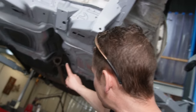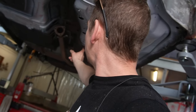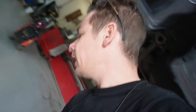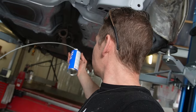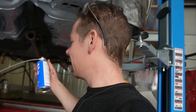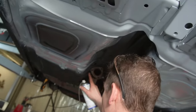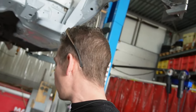So a lot of the welds are inside the center reinforcement. So to reach that, we got this nice little protecting stuff with this hose, so we can just hose it in. That's a kind of strange saying. We can spray it in, right? So I want to get a couple of spots all the inside protected before we go on.